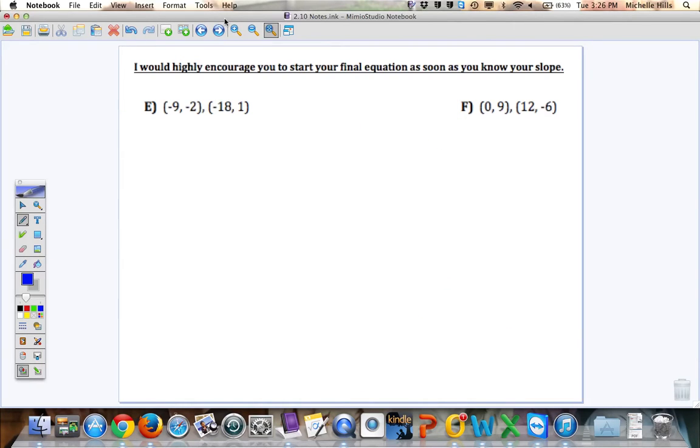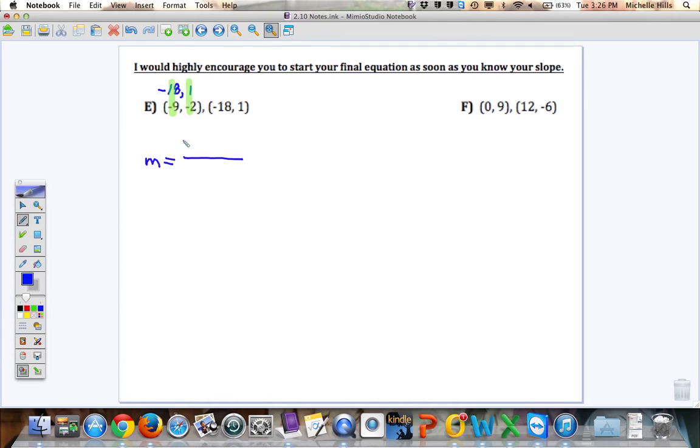The difference between that and today's notes is they don't give me the slope first. Now, slope is m, and it's rise over run. So I'm going to start with a fraction bar. I know that inside the ordered pair, x comes before y. I would highly encourage you to write one of your points above the other point. This helps you to keep your x's lined up and your y's lined up so you don't mix and match them.